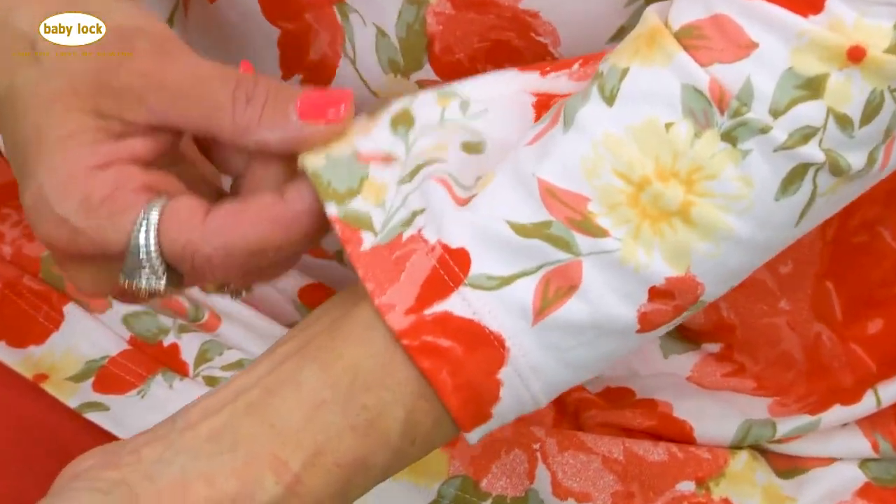A top like this that I'm wearing is one that you definitely want to be able to finish off the hem by going in the round. The first tip I have for you is how to go in the round without making yourself crazy. A lot of people like to turn their project inside out and then you're thinking, how do I line up the foot? Don't do it. Leave your fabric with the pretty side out, and I've got a really good tip for you at the very end.